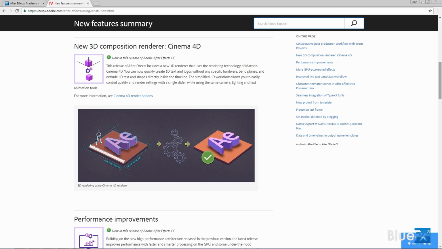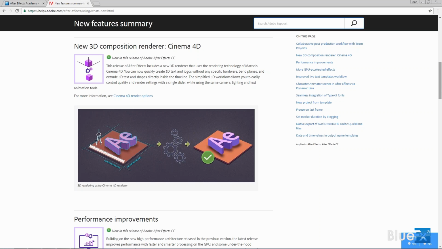Well, now there's a new workflow in After Effects where you have the Cinema 4D engine running inside After Effects, called the CineRenderer, which allows you to take a Cinema 4D project and animate it without having to render the video files. And if you want to go back to Cinema 4D to fix it, you can fix it and it shows up inside After Effects. It's a great workflow. And now with this release of After Effects, they now have the CineRenderer, the Cinema 4D 3D renderer, running as a 3D renderer inside After Effects.